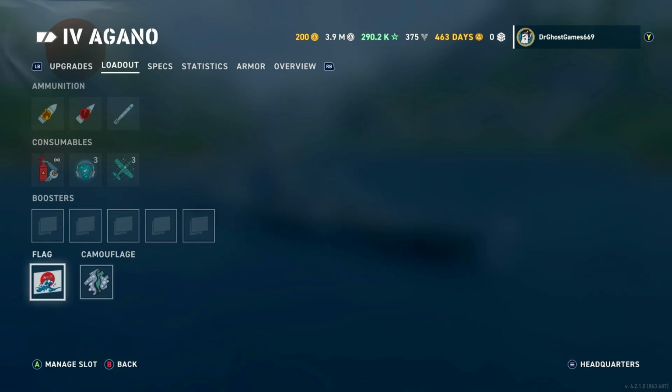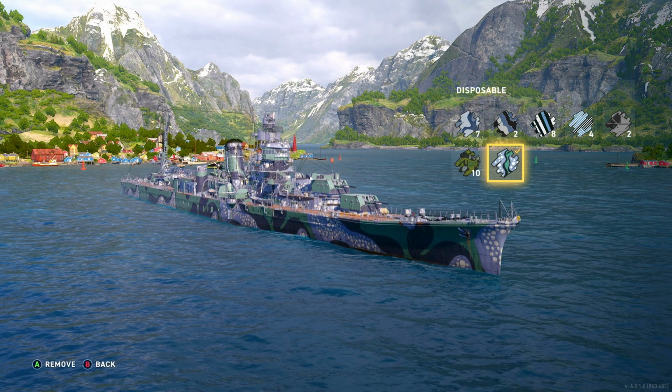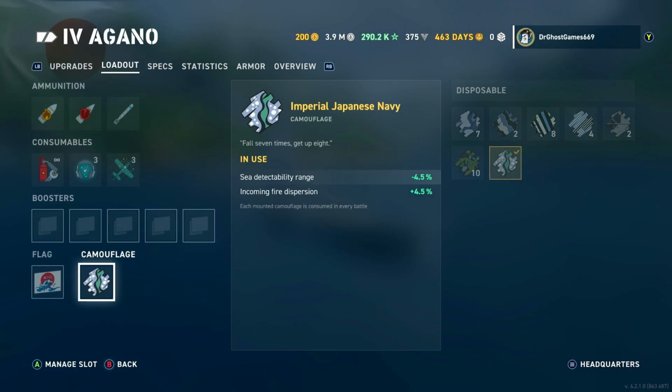So, there you go. We are running the Marine Day 21 flag along with the Imperial Japanese Navy camouflage, which does look really good. So I decided to put that baby on since the AGANO doesn't have its own permanent camouflage like the other tech trees do.